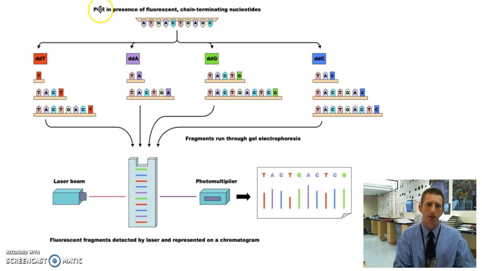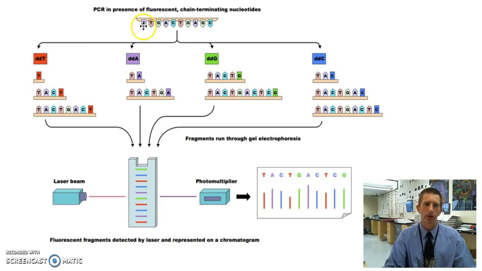Well, the first step is to take a sample that we want to know the sequence of and make millions of copies. So use PCR, use our second tool of biotechnology. Then the next step is to add in special chain terminating nucleotides along with regular nucleotides, right? So then what DNA polymerase is going to do is it's going to normally add in these normal nucleotides, but sometimes it'll add in special chain terminating fluorescently tagged nucleotides.